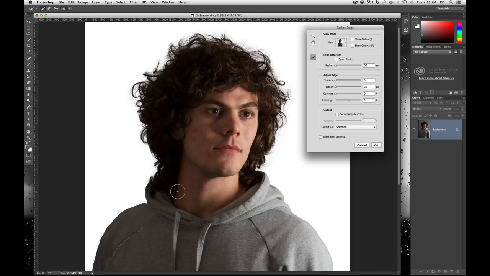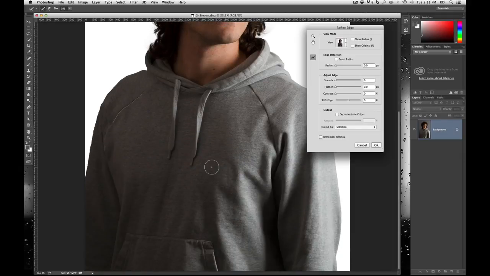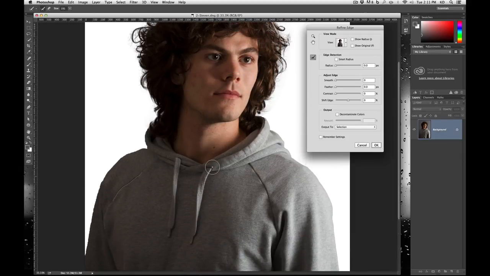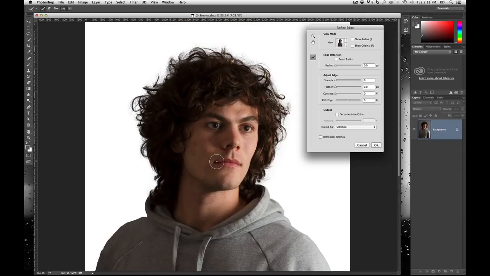Anywhere where I see a little bit, I'll go and fix it up. The Refine Edge tool for me is really just for this. I do not really like using it for hard edges, as you see down here. While you can manipulate edges and so on, that is not why I use it, and I recommend other methods that we will get into.